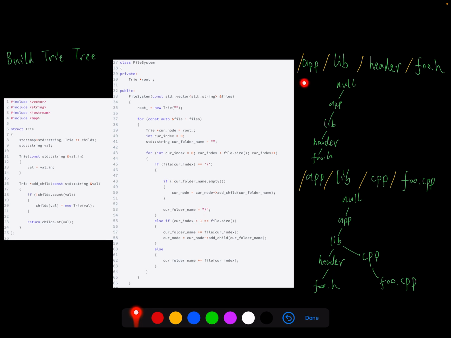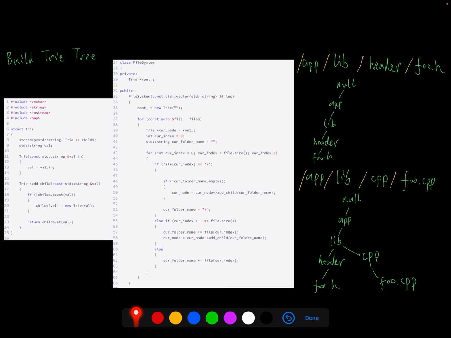So next, I'm visiting A here. A is not a slash, and A is also not the end of the string. So I go to this option, just appending the A into the chunk. Then eventually we have backslash app. Then we hit the second slash.